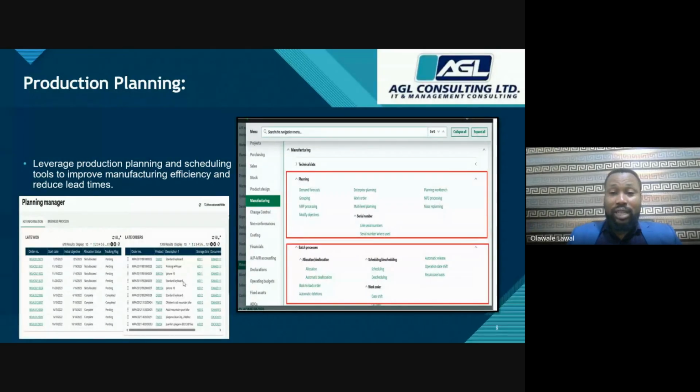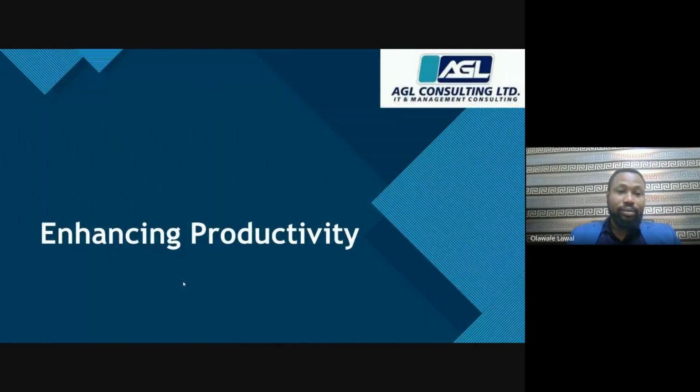And also, based on your planning, you can see orders that have been raised that are yet to be attended to, based on your planning workbench as a buyer. So this can also be used in your production planning in order to ensure that services are delivered efficiently to the customer.